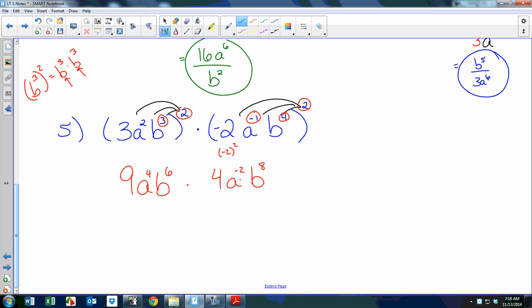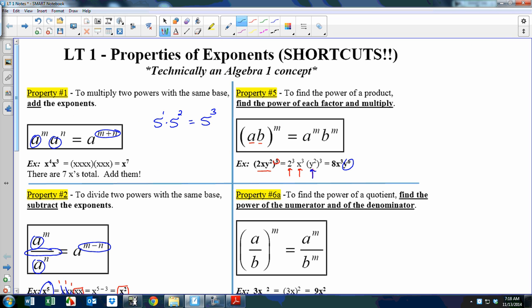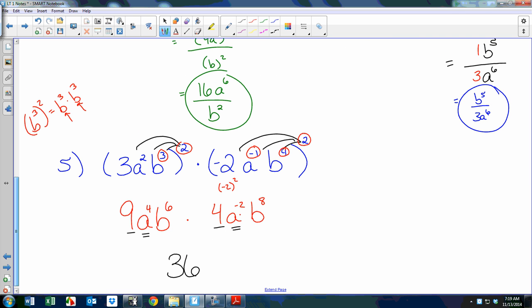What I would do in this situation is notice that I'm multiplying, all these are multiplication, and you can multiply in any order. I'd multiply the 9 times the 4 and get a coefficient of 36. And then I'd look at that a to the 4th and the a to the -2, and instead of putting a to the -2 in the denominator, I would reach back and grab the first property, which just says if you have a to the anything being multiplied by a to the anything, you multiply those by keeping the base and adding the exponents. So in this situation, I'd keep the base a and add the exponents. 4 plus -2 becomes a squared. And then b to the 6 times b to the 8th, b to the 14.